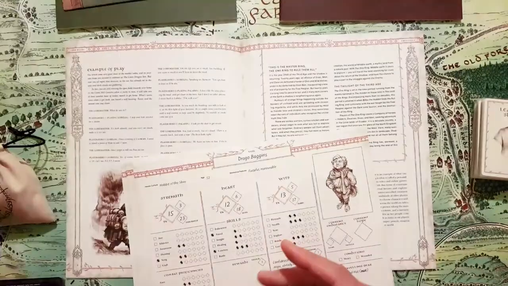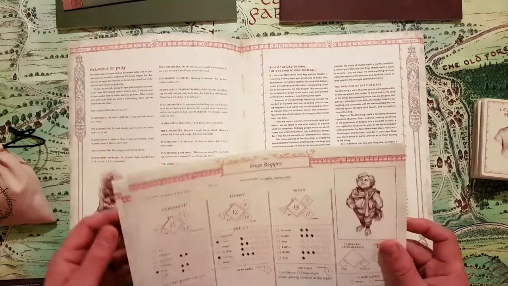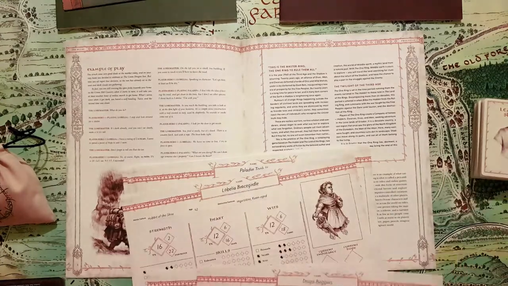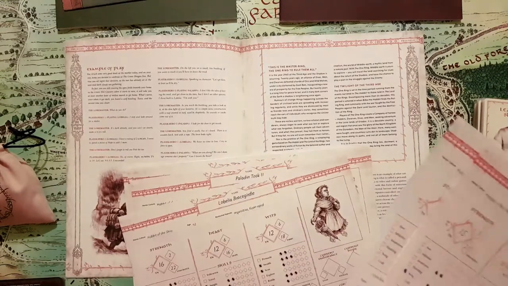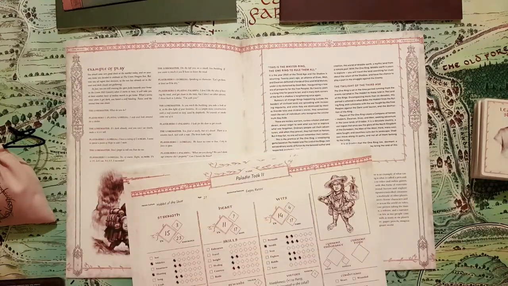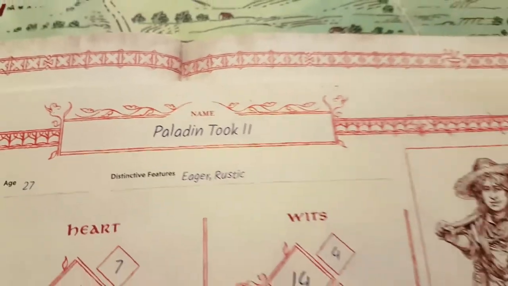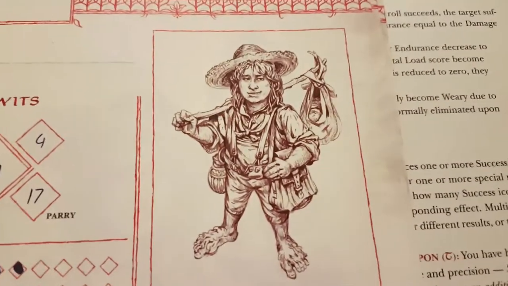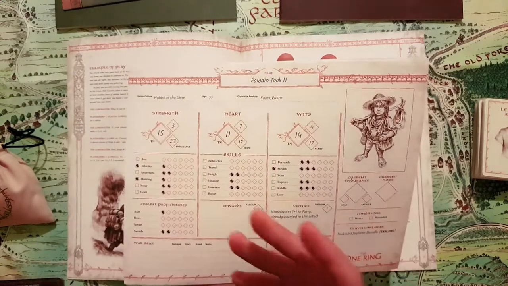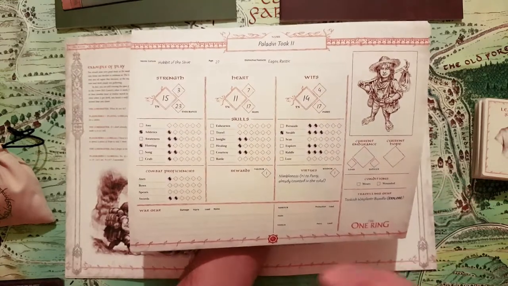It's cool. All right, so let's use Drogo Baggins as our example. Is there somebody else that I can maybe use? I think I look at Drogo Baggins too often. I think I'm gonna try somebody else here. Yeah. Let's look at Paladin Took. All right, so with the rules, I'm going to go through how the rule book covers the content.